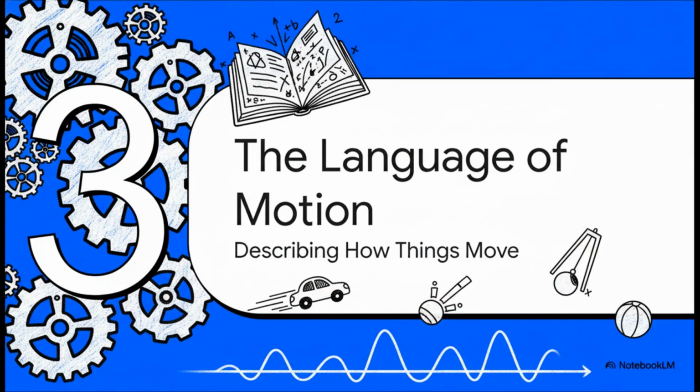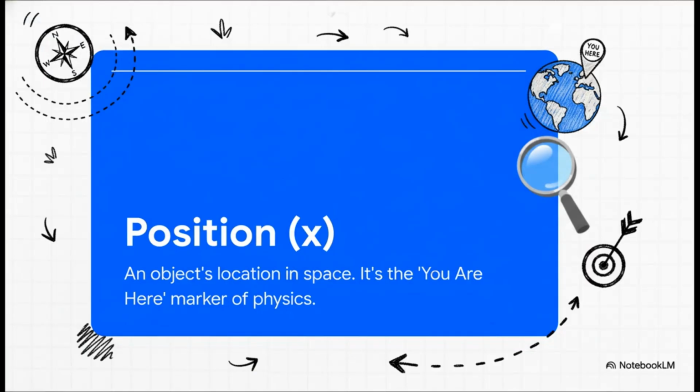All right. We've got our alphabet, those are the SI units. We have our grammar, that's accuracy and significant figures. Now we're finally ready to use this new language to tell our very first story, the story of motion, or what physicists like to call kinematics. The story of motion, every single time, starts with one simple question: where is it? In physics, we call this position. It is the starting point. It's the "you are here" dot on the map of the entire universe.